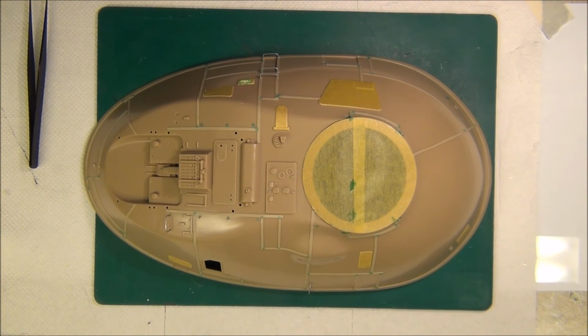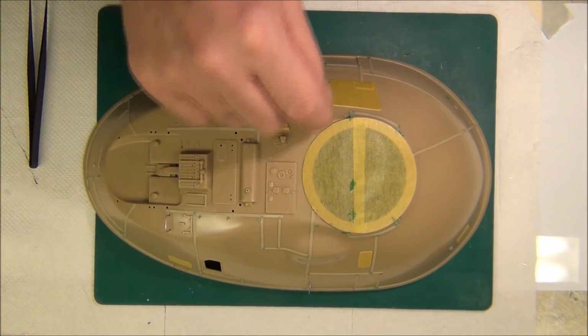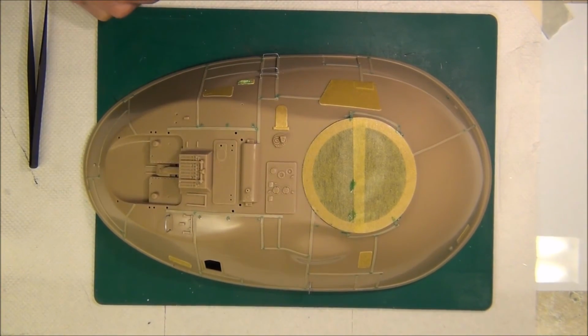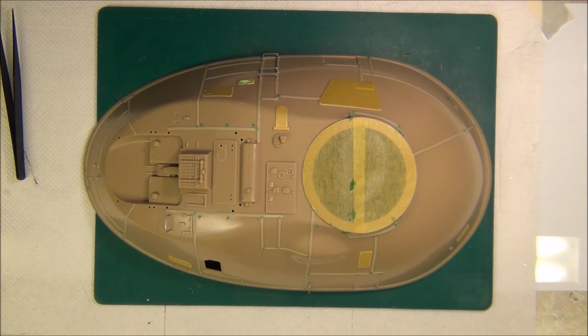And so the next step is going to be dabbing on all that texture. I'll probably tape off a few more little things just so I don't get it on there. I can work myself around a lot of these details, but I'll probably put a little more tape on some things just so I don't have to worry so much about it. And that'll get me up to this point.